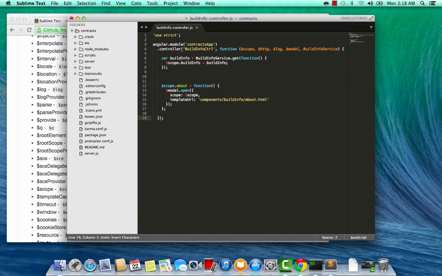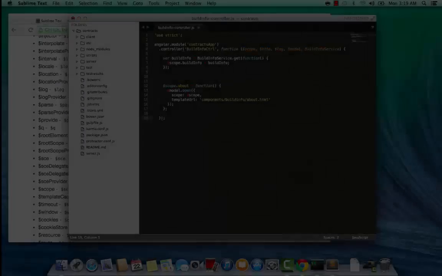So a couple of cool little snippets give you some edge on creating those types of Angular components when you need to. So that's the Angular plugin. Again, I highly recommend that if you're going to use Sublime Text, you use that plugin because it's very beneficial when you're doing development within Sublime.